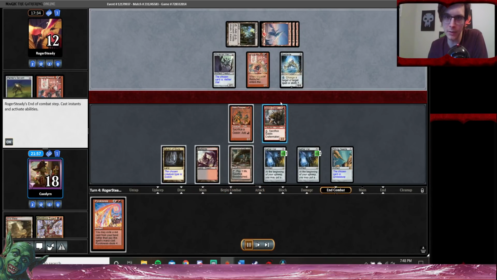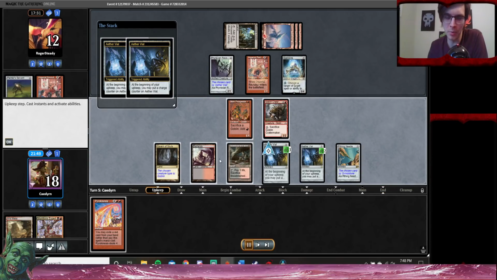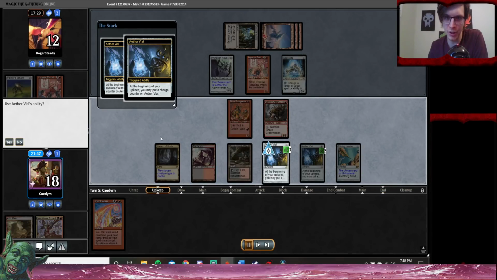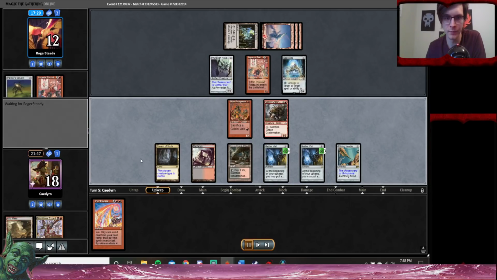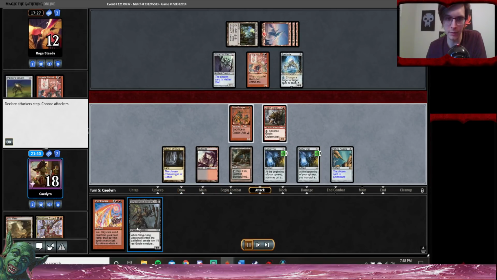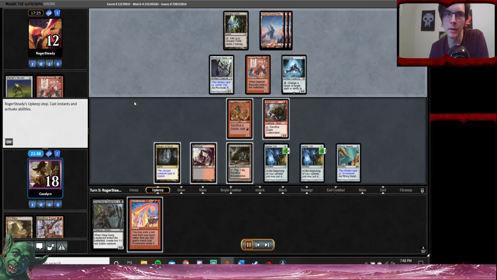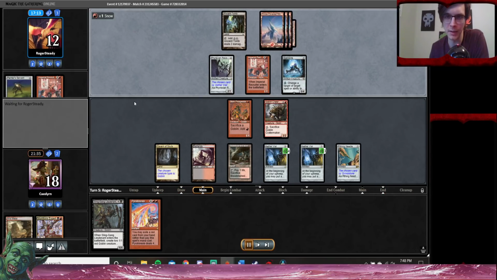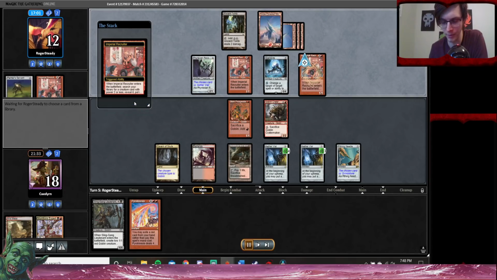Got a Spell Skite, so weird board lockdown, but I can just chill until I need to use my vials. Sling-Gang, a decent draw, but not a red card. But my opponent's pretty far away from killing me, right? We've got the Needle and the Grindstone. Got a third Imperial Recruiter, so they're grinding me pretty hard.